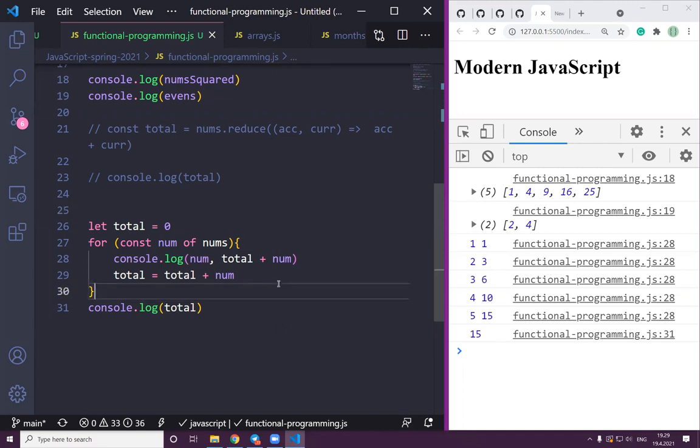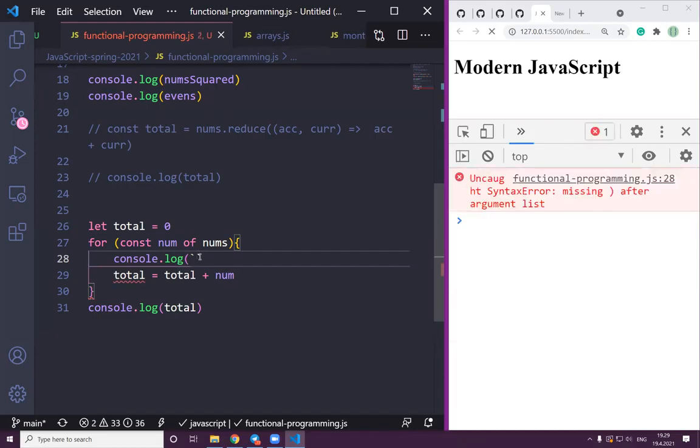I can show you maybe a better way to show you here. The string operator is good. Then we have num, num plus total.